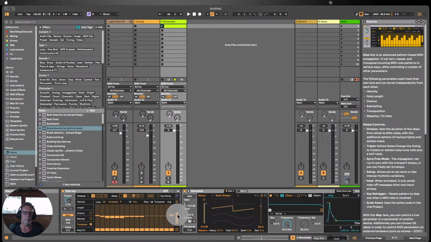And let's see, there must be a way to obviously reset it. However, I don't see that just yet. So we can transpose the pattern up and down. We can ratchet so we get little fills, which is what was happening a second ago. We've got the chance now of events happening, the length and the velocity. This seems to be global. The number of steps wasn't lane by lane, which I was thinking it was a moment ago.